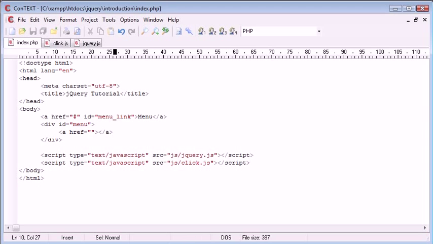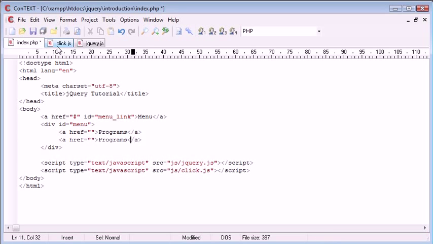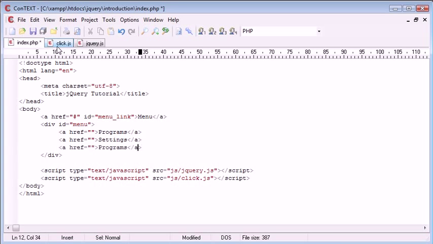So if the user was to, for example, double click on the menu, they might have then a list of other options that they can also double click on, and you can add all these event handlers to click.js. So this is going to be, for example, programs and settings and log off. So we have all of these menu options inside a div.